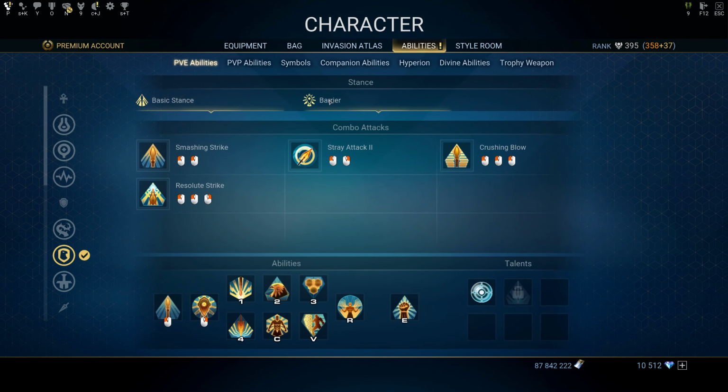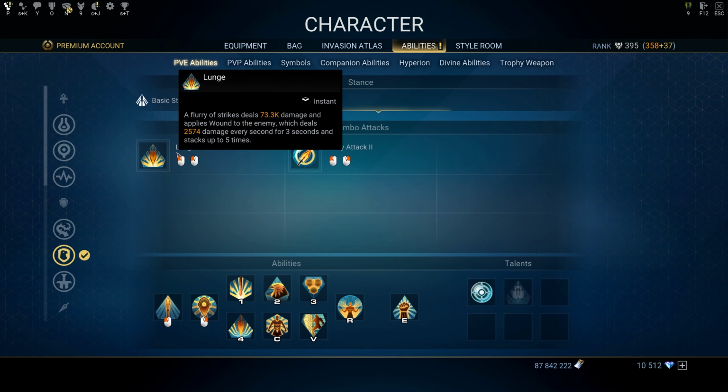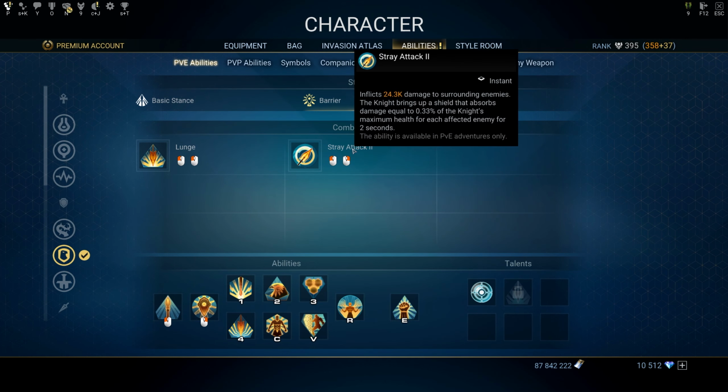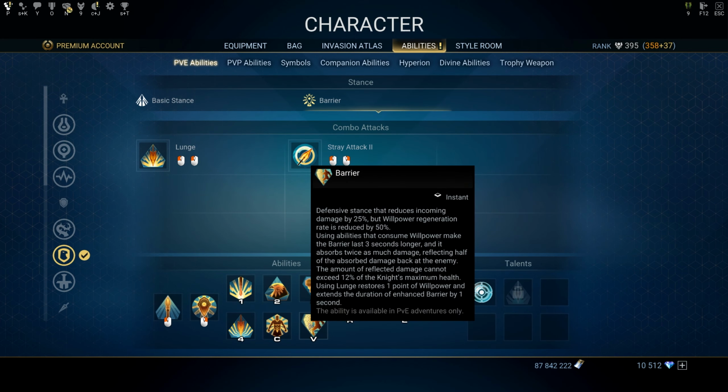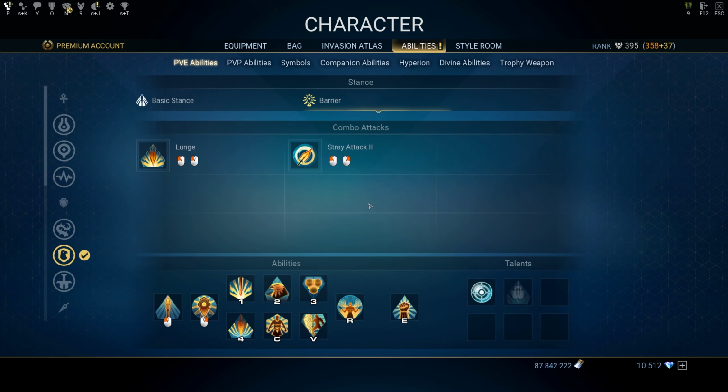For the PvE ability, Barrier uses only lunge combination and spray attack too. That's basically all, but it's really useful to use when you're tanking a single target. And I think that's all for the abilities. We're gonna move on to the equipment.